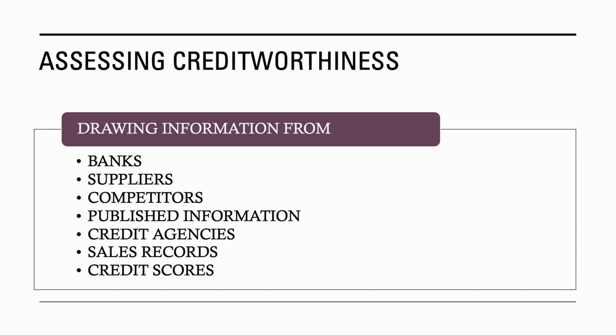And the fourth source of information is published information. Every company is obliged to publish their annual accounts, and it provides a good overview of the financial position and the liquidity position of the company, and its historical position. It's not an extremely strong source of information, but it is useful to a great extent because annual accounts are usually audited, and it is proven to be a promising source of information to assess the credit worthiness.